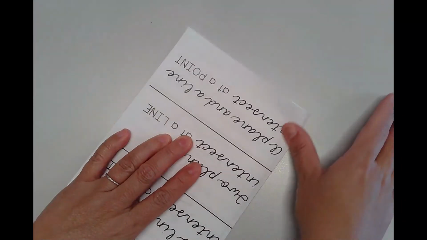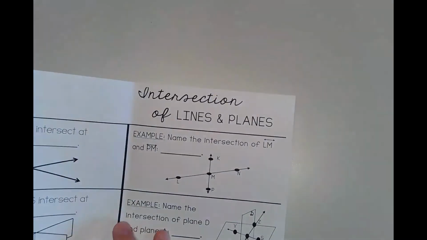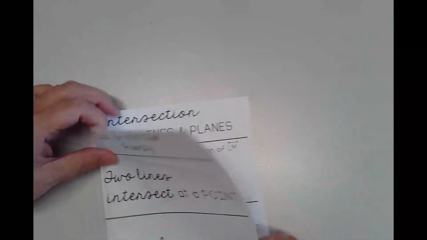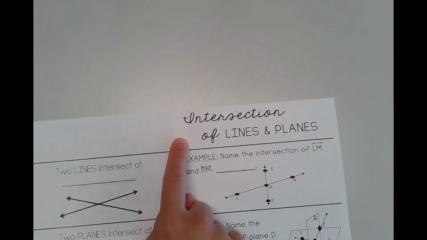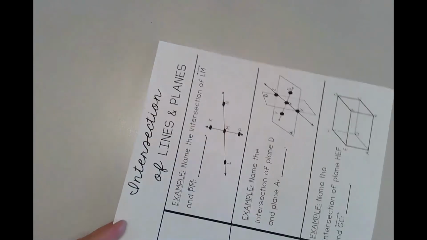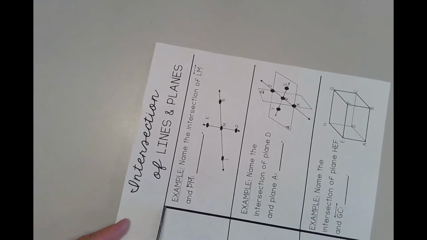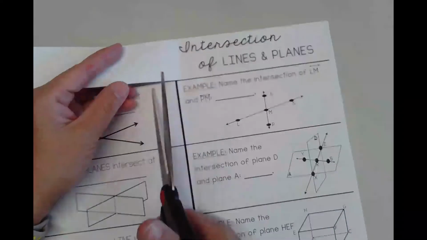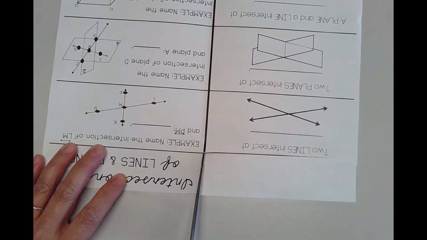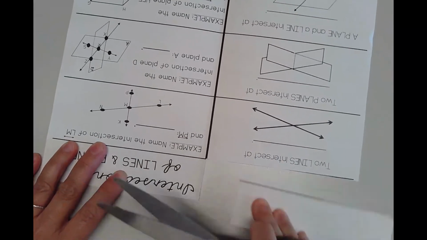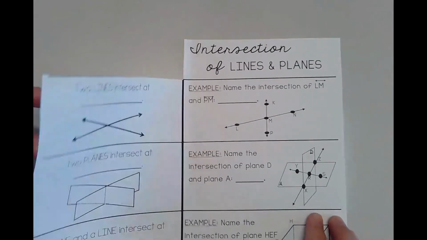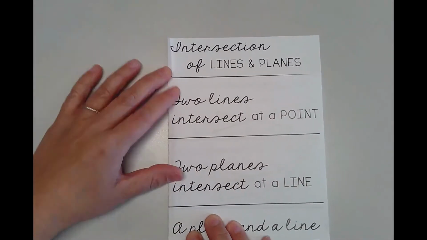Like that. And then I'm just going to cut out this little rectangle at the top, but I'm going to open it before I do that. So you don't want to cut off the whole thing. You want it to look like this. I'm only going to cut to like the middle, and then I'm going to go this way. I'm going to cut that off the top, like that. So it looks like that. So that when you fold it, whoops, you can see the title.